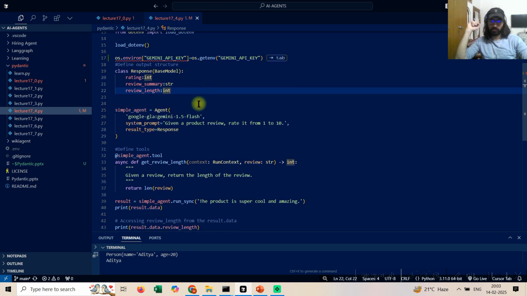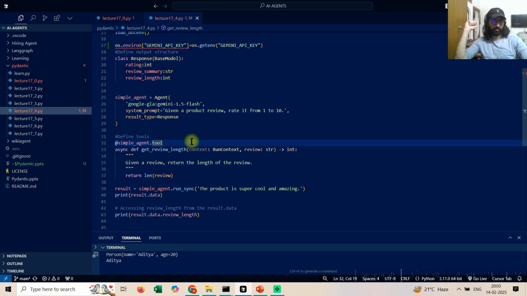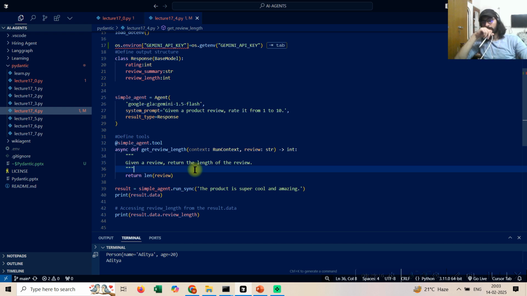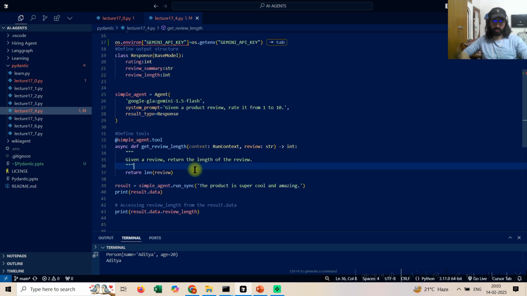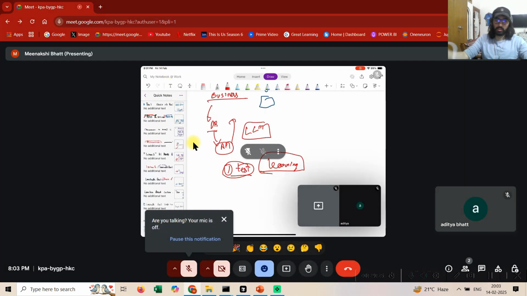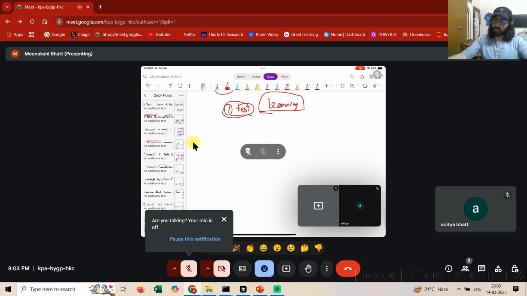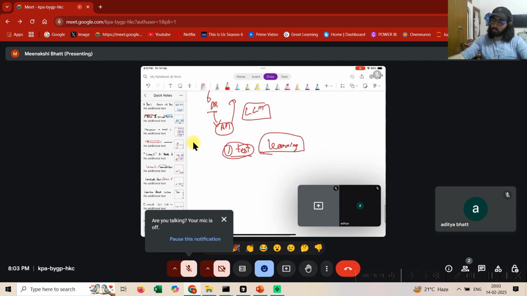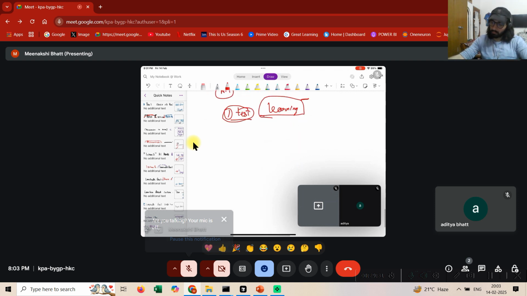Now guys, see, I have written a function that will help me create and calculate review length. Now why do we need to do this? This is very important, guys. I'll explain it a little in depth, not in full depth, but a little in depth. So you would have seen, right?